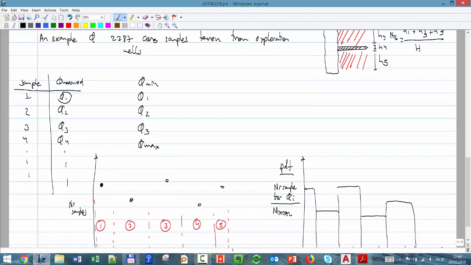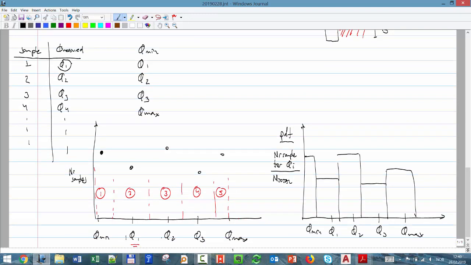If I take a lot of samples, let's say I'm looking at my whole reservoir and I took only a few samples, maybe the probability distribution that I compute with only these three probably won't represent the whole field.